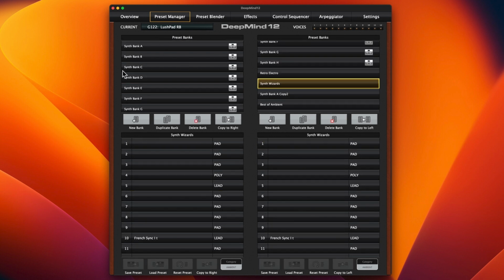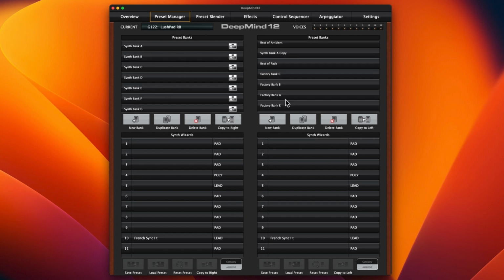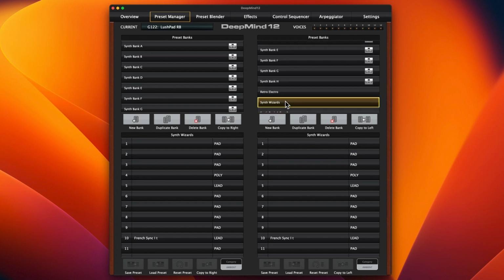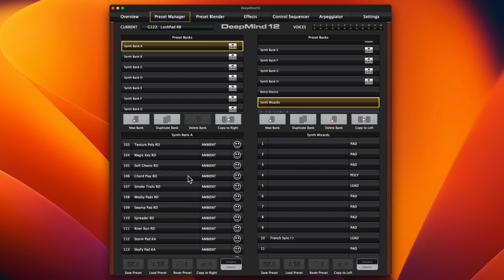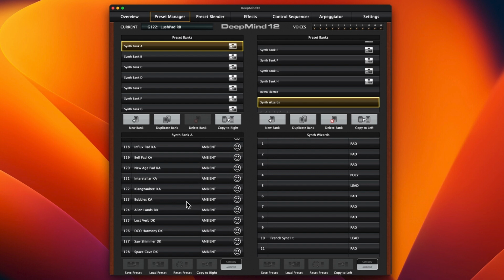So like I said, first thing to do is just duplicate all the 8 banks and then rename them as factory banks, and then you can set up a new bank and go through. So I'm going to put my synth bank on the store so that you can download it and then copy it straight into bank A, and you'll have all the pads and ambience. So it'll save you doing this, because it took me freaking ages.